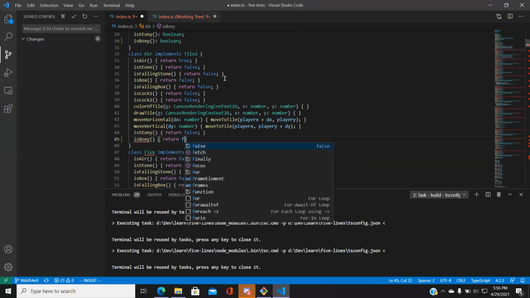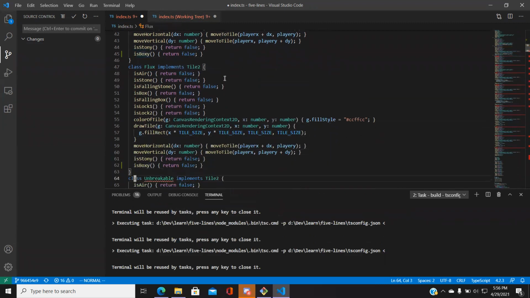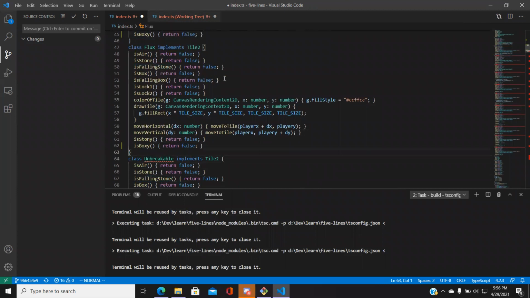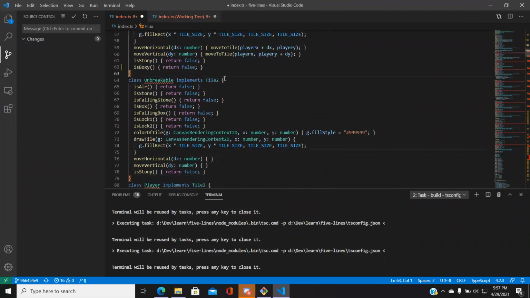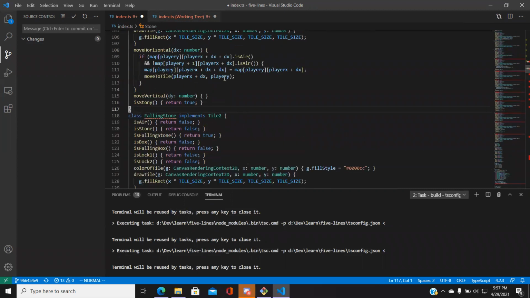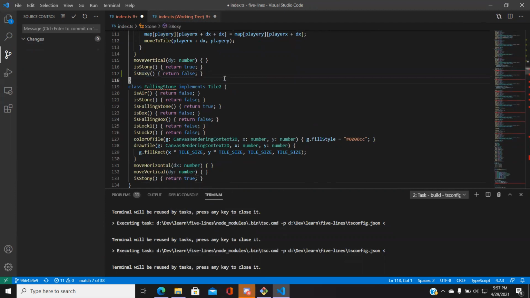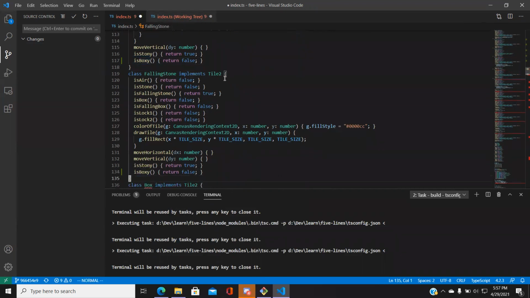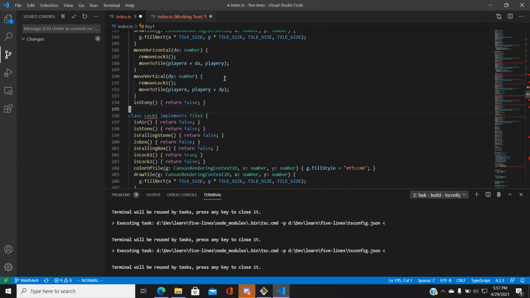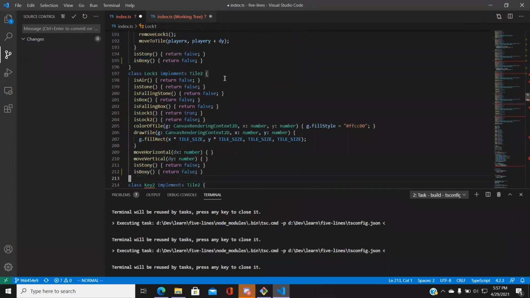Return false. So that's air. So boxy is either box or falling box. So flux is not. Unbreakable is not. Player is not. Stone is not. Falling stone is not. Box is. Key one is not. Lock one is not.